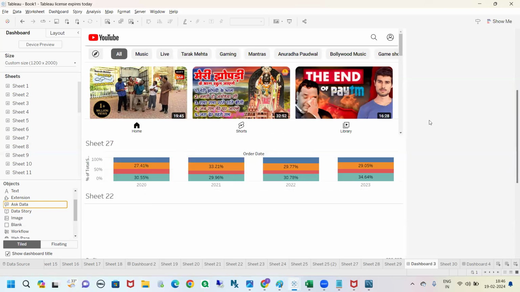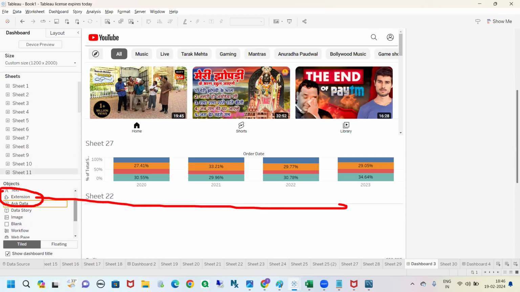If you want to do those types of requirements, we have one more option here, which is called extensions. Yes, you see here it is. With this extension option, you can write some JavaScript in here, but it is not a straightforward method. It's almost like an API. Sales Cloud also should be able to have that extension for Tableau. Yeah, correct.